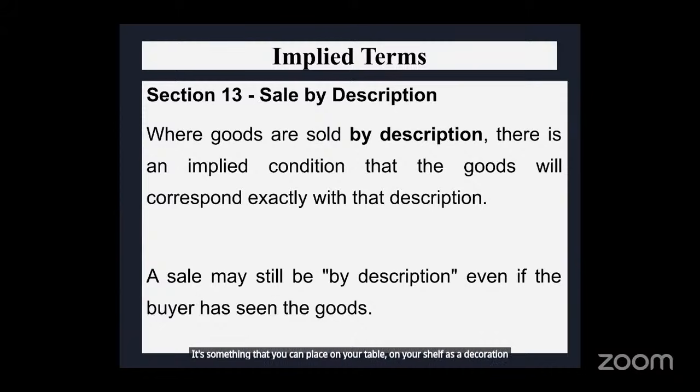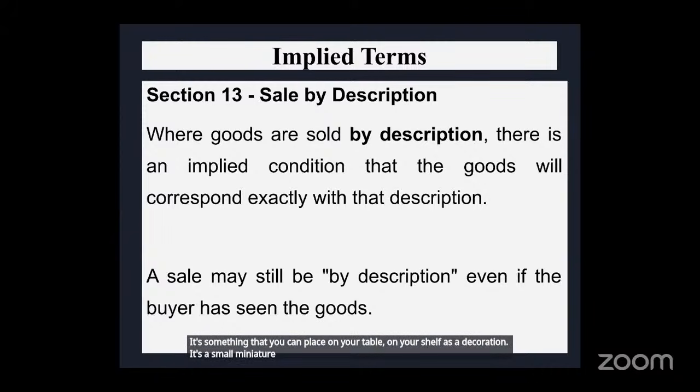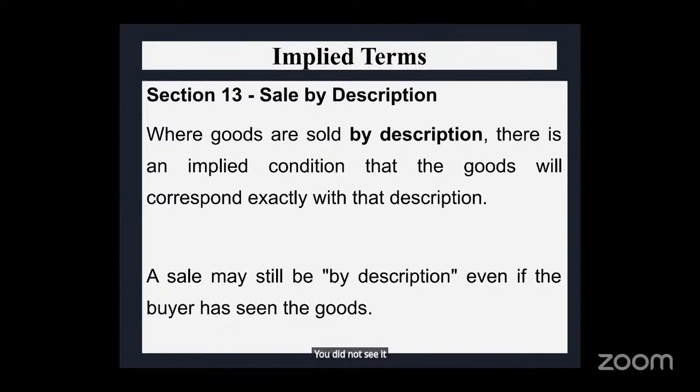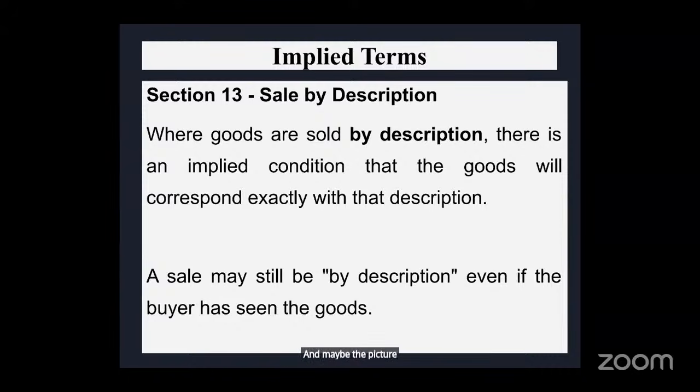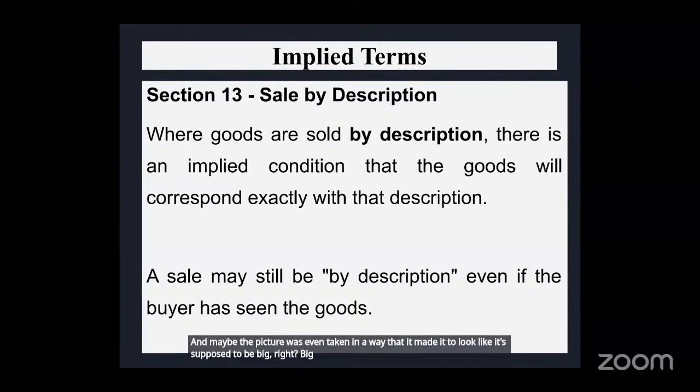It's a small miniature toy, right? Because you did not see it with your eyes. You only saw the picture that was provided for you. You did not touch it, you did not feel it, you didn't see the size, right? The only thing that you used in making that decision was the picture provided by the seller. And maybe the picture was even taken in a way that made it look big enough to be a standing freezer or a standing fridge, and not a miniature toy.